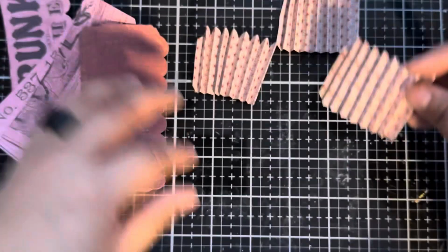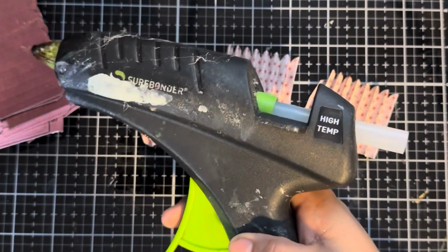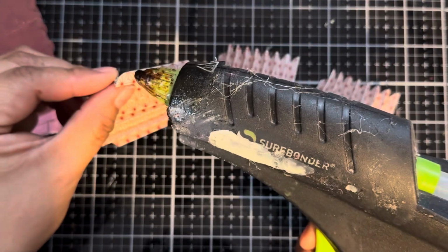And if you notice, we've got one piece that has a little tab on it, which is going to be important when we start assembling the pieces. Now, for assembly, I'm going to be bringing in the Sure Bonder hot glue gun, absolutely my favorite. No cord, very easy to use, heats up pretty quickly.